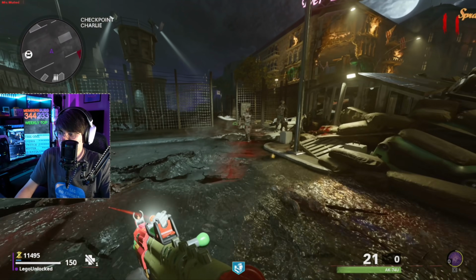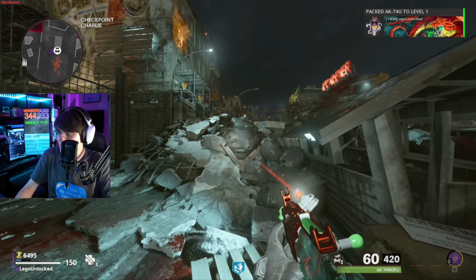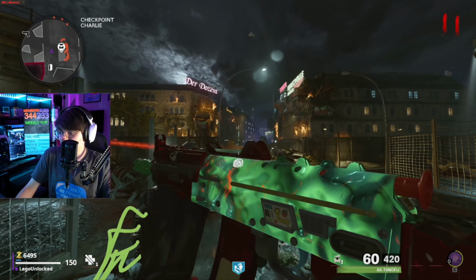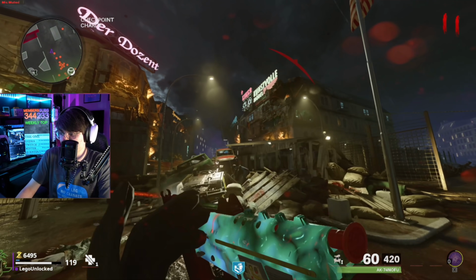And now we've got zombies all over the place. So I'm going to have to loop around to do the AK-74U. Let's go ahead and Pack-a-Punch. Ooh. Okay. That's a pretty good coverage. Like, you can still see all the little stuff on the top.